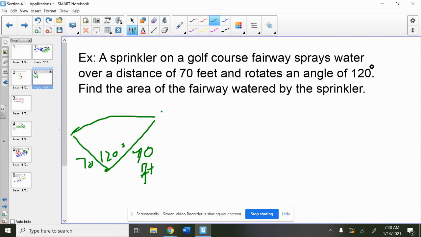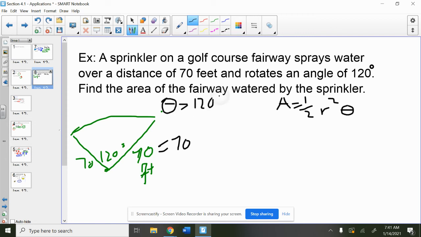So, like we already said before, area of a sector, that's going to be 1/2 r squared and then theta. So, what do I need to know? Well, I need to know what my r is. Well, my r, that's this length. That's 70. Okay, so what's theta? Well, theta, that's 120. We have to use that to find theta, as we just talked about. I get 120, and I times that by pi over 180. And again, if you want to leave theta as 120 pi over 180, you can.